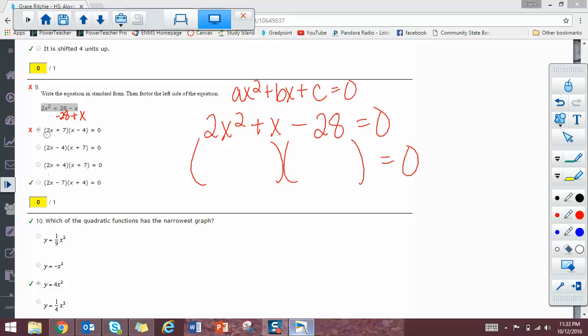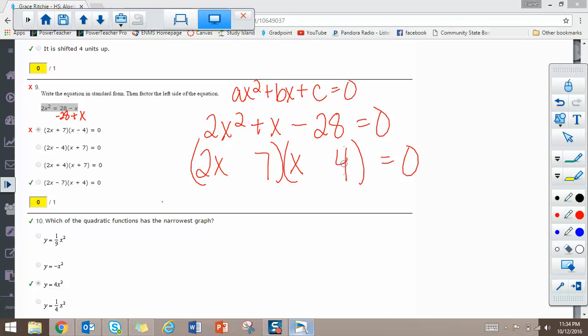And again, when it's multiple choice, you could actually just check the different answers to see which one gives you this problem back versus trying to sit here doing the guessing and checking. You can see that they use the factors 2 and 1 and 7 and 4 in all of these examples. So if it's 2x and 1x and 7 with 4, and I'll just show the example with the actual right answer. Again, the back number is negative, so we need one of each sign.